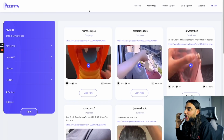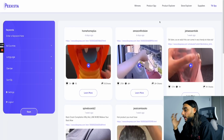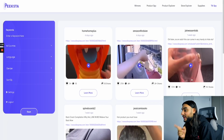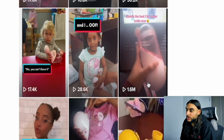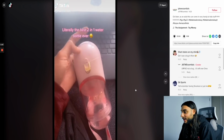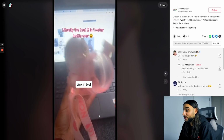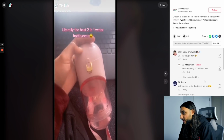So the second way that I like to use this tool is I like to go to TikTok Spy, and this is going to show me basically TikTok winners, and TikTok is ahead of the market when it comes to selling e-commerce products. So as you guys can see, I saw this ad which really stood out to me because of the comments and the likes, and it's got 1.6 million views. It's this unique water bottle design that's been creating UGC content, and it shows them using it in this crazy way, and you wouldn't be able to find those at your traditional stores.